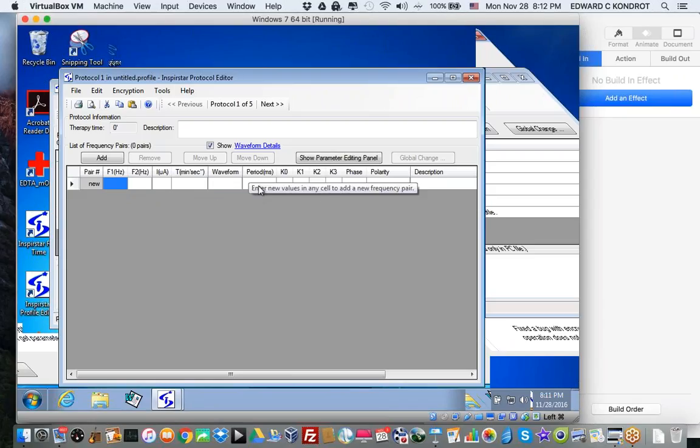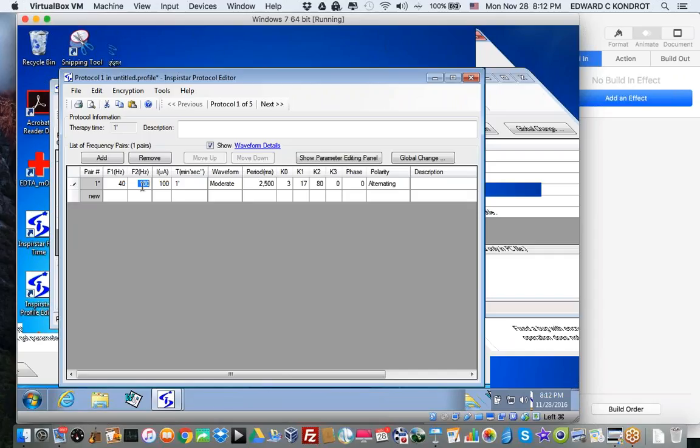Forget about the waveform, period, all this, polarity. These are going to be taught in level 2. But let's do something really basic. 40 is inflammation, and it defaults to 100, but let's pick something that we're going to treat, and let's do 95, the retina. Now, a general rule here for current, neurological tissue and the eye, I like to use a low current, around 40.